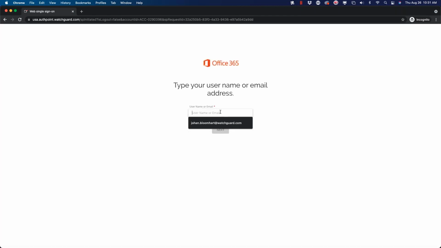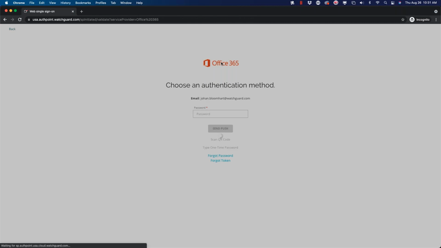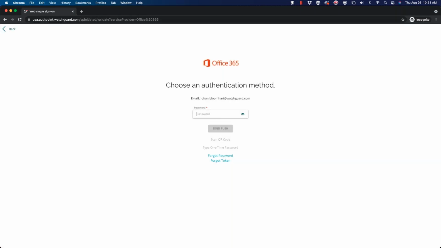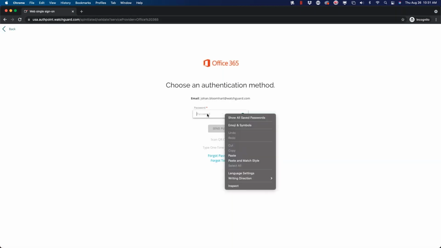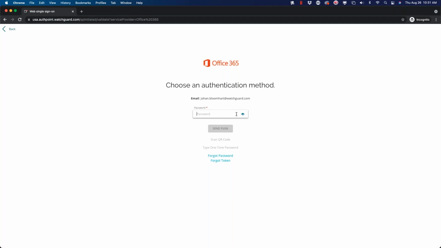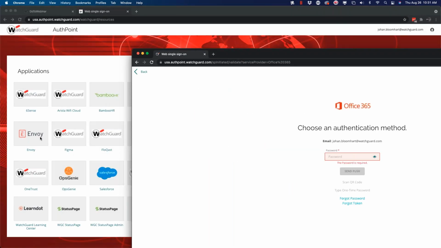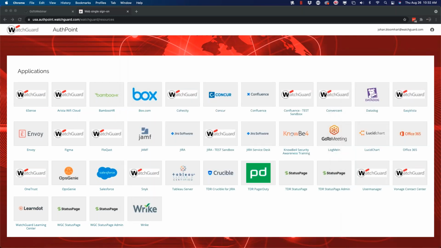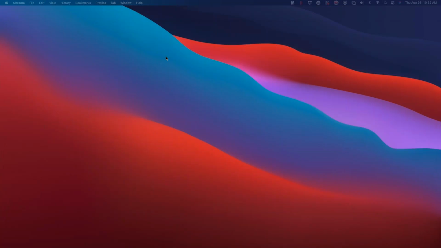At this point, they just go through that process that we just went through, and you'll notice that it switched over to our AuthPoint. From there, I would type in the password and get into send push notice, and it would direct me to Office 365. So we have two options. One is that they can go to their identity provider portal this way, or they go specifically or directly to Office 365, and then they are granted access through that push process.